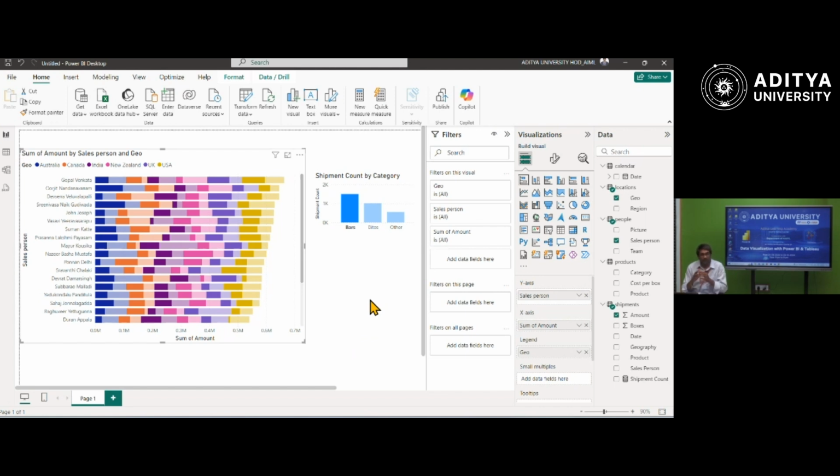Okay, but the thing is, I don't want to make use of the predefined thing. So what we have done is create one measure, which is nothing but shipment count. How have you written shipment count? You are counting the rows of the shipments. That means shipments in the sense of how many boxes, right? That is how you are writing it. Why am I writing like this? Why do I have to go for this particular DAX?